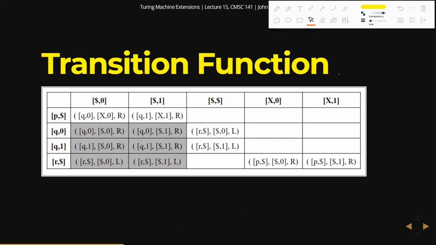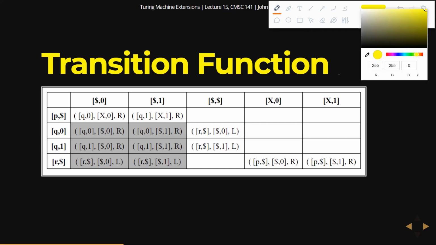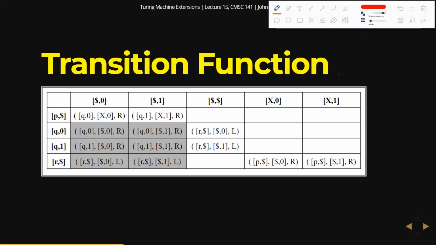So we're now done with the transitions for P. If you're now in state Q0 or Q1, the gray ones here mean that you're just passing by this symbol. So it's just a pass-by transition.